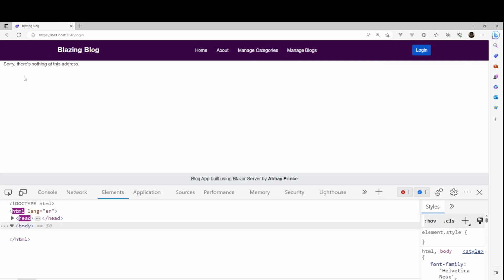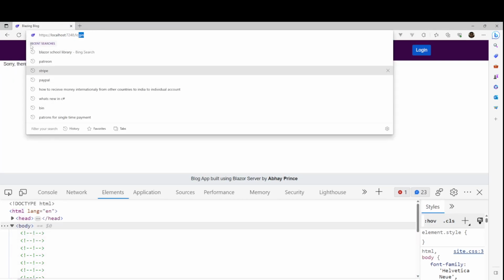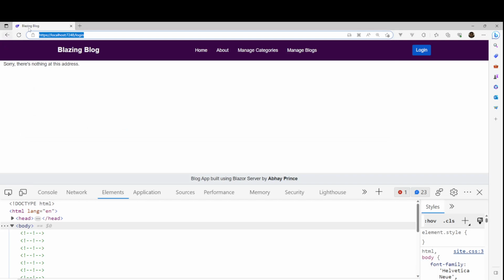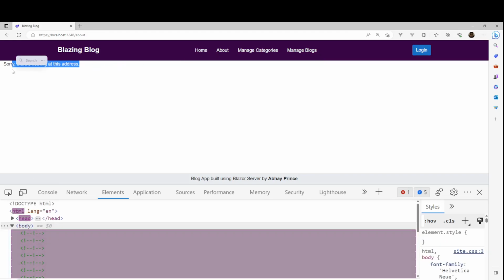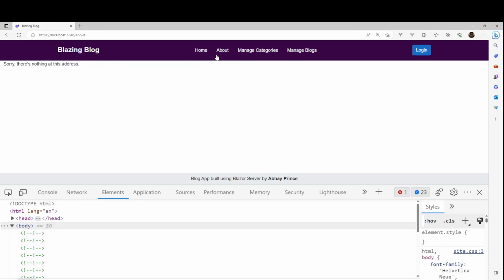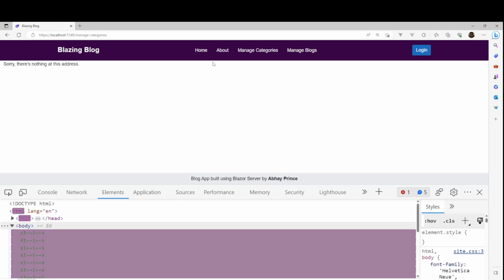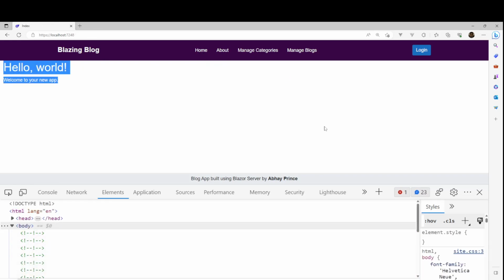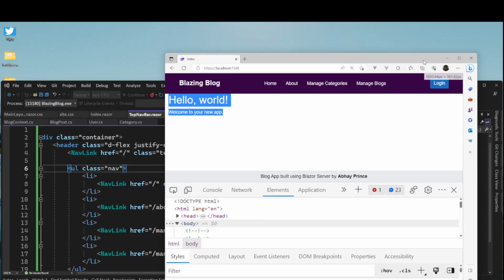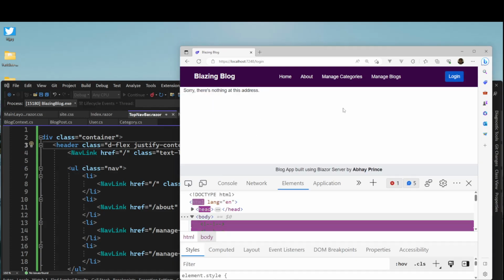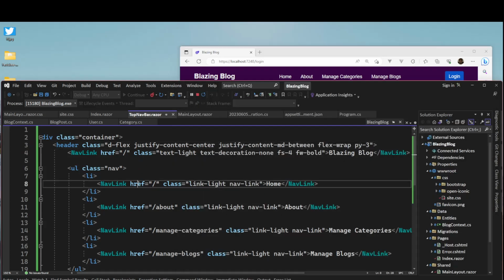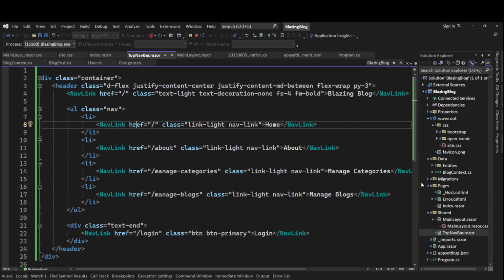Right now if you click any of this, it is navigating to that, but if you see here, it is loading and there is nothing on this address because we have not defined any route, right? It will show the same thing for all the routes because we have not defined any route. Okay, so on home page we have this default thing. I think for this one, that's all. Next thing, we'll work on this login page. So UI design for login. That is the next thing we are going to work on.